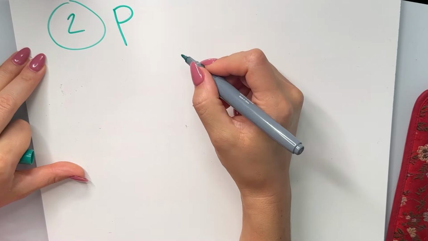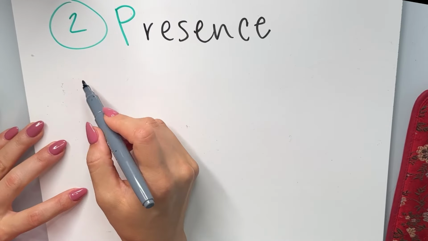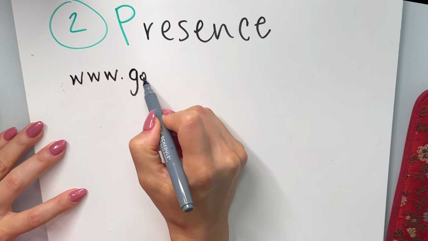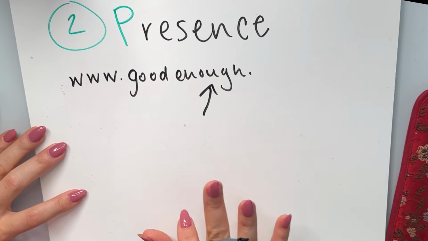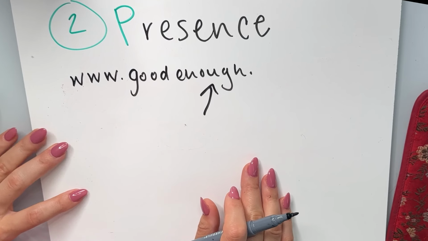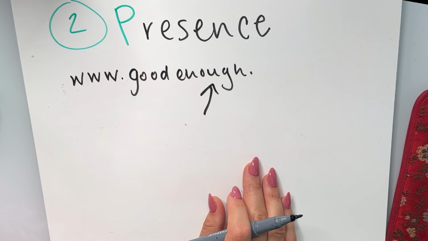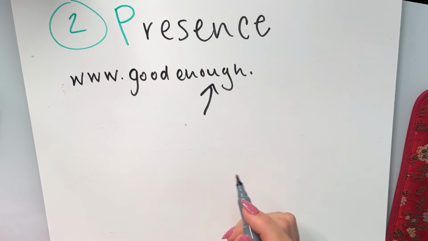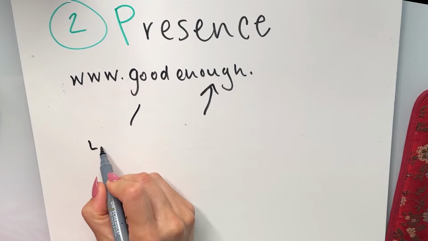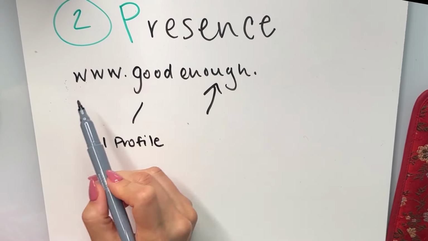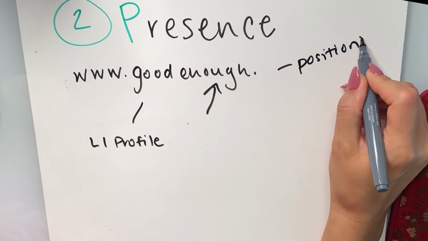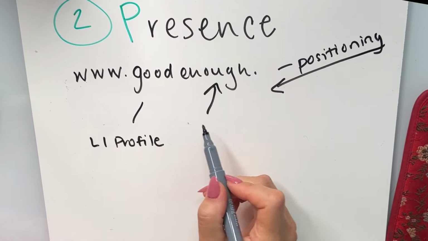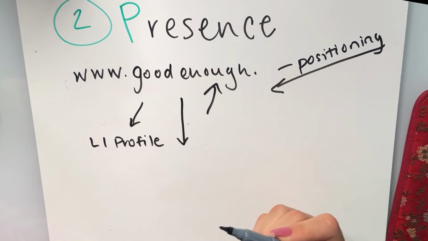Okay, the second P is presence. This is where you build a good enough web presence, because to be honest, this will improve and grow over time. And a lot of people spend way too much time here wanting to make their web presence look perfect when in reality, it's just impossible. You cannot overthink every word. Now, this is your lightweight, as I call it, personal brand, because once you have this website, then we go to your LinkedIn profile. Because once we have the messaging tight, like we mentioned before, your positioning, once that is clear on this website, then we take that message and we make a personal brand. We create your online presence.